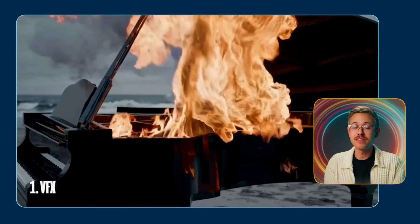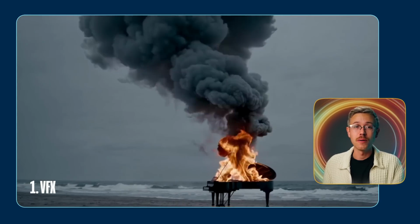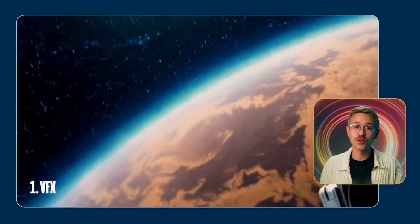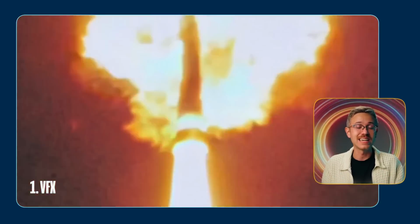But in conclusion, I just want to share a few of the practical ways in which I think you can use SORA to create an incredible project. Number one, I think VFX will be changed forever from tools like SORA. Whether it's particle dynamics or magical effects, SORA has the ability to do some really incredible things, and you don't have to master really complex software like Houdini to create some really incredible results.